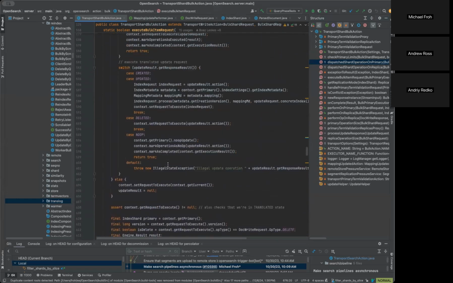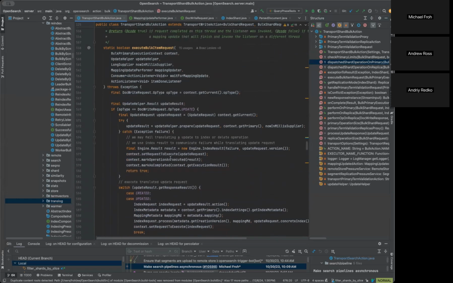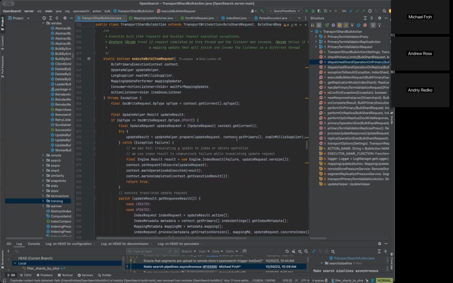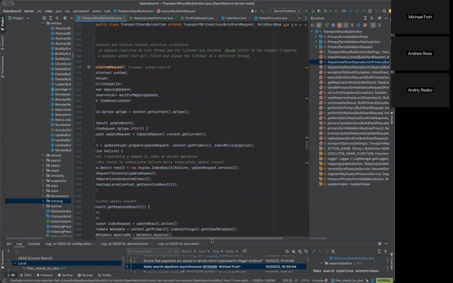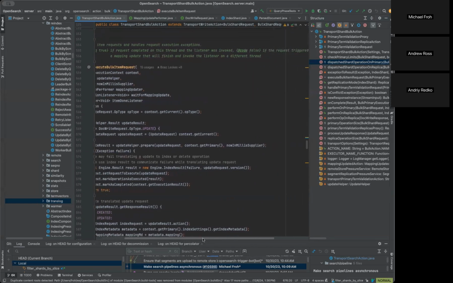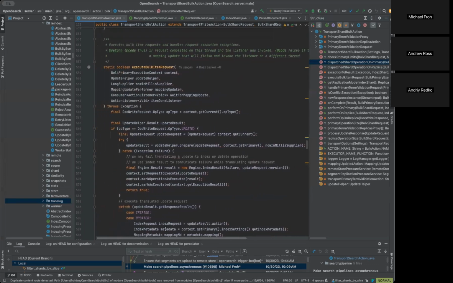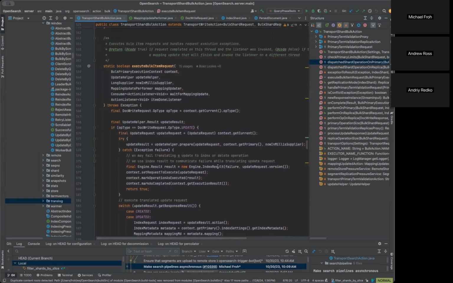I assume we return true if the request completed on this thread and the listener was invoked, false if the request triggered a mapping update that will finish and invoke the listener on a different thread.